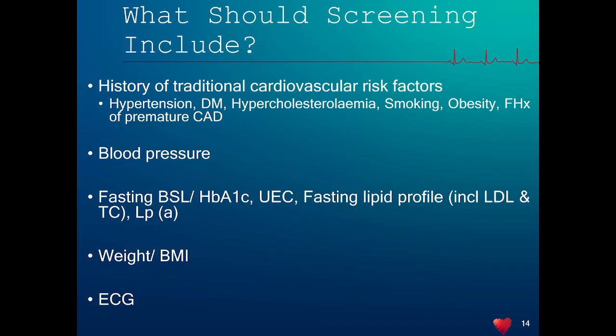One of note is the lipoprotein A, especially useful in younger people and people who have a family history of premature coronary artery disease. The general recommendation is you only measure it once in their lifetime because it is not meant to change. We have had a few patients whose Lp(a) has changed a little bit, but it generally is of no consequence. It just tells you whether it is low or high, and then gives a risk of arterial and venous thrombosis in the future. We do not know how to treat it yet, so it's just an indicator or diagnostic tool at the moment, rather than something that we can tailor treatment to.